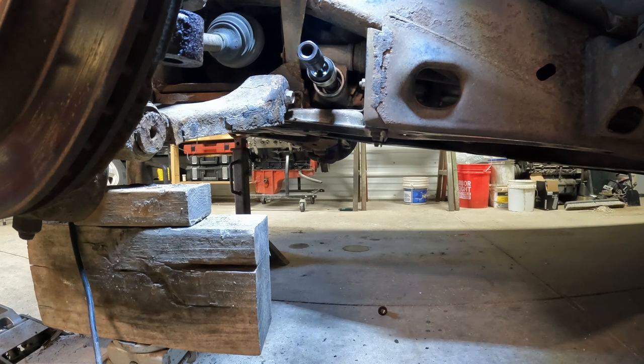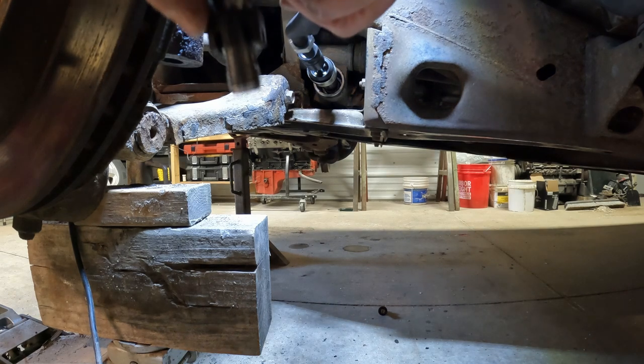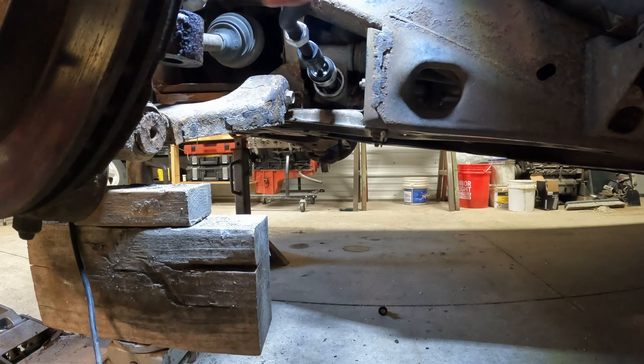Now we're ready for a new tie rod. So we'll take the new tie rod for this side, winding it all the way on. And I did hold this up to the old tie rod, and they do measure exactly the same also. We should be able to take our inch and 15/16 measurement and set that up. See how much stiffer this new tie rod end is. Inner tie rod.